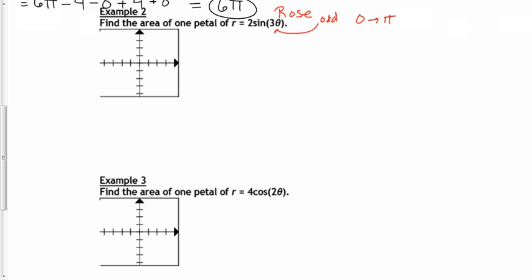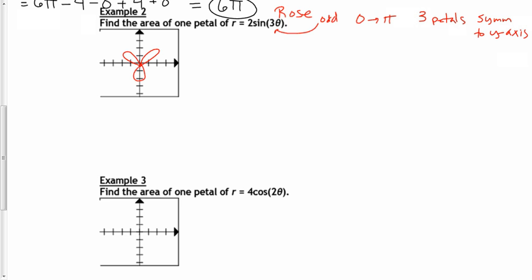We have 3 petals, and we know that we are going symmetric to the y-axis. Okay, so this is all our information about our graph. So I'm going to go ahead and get symmetric to the y-axis. Sorry, the length of the petals is 2. I didn't write that down. That's terrible. I apologize. So here's my rose, terribly drawn.